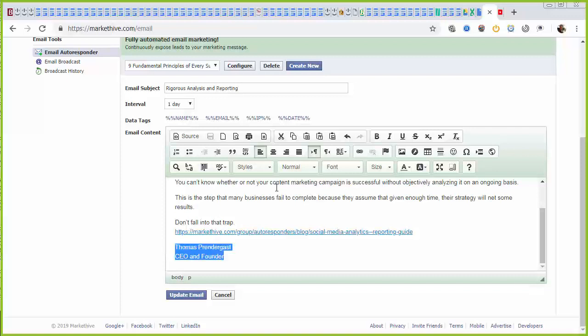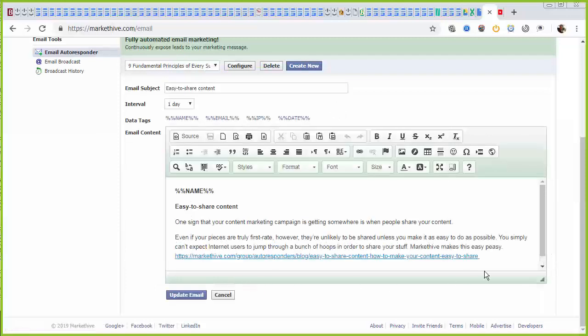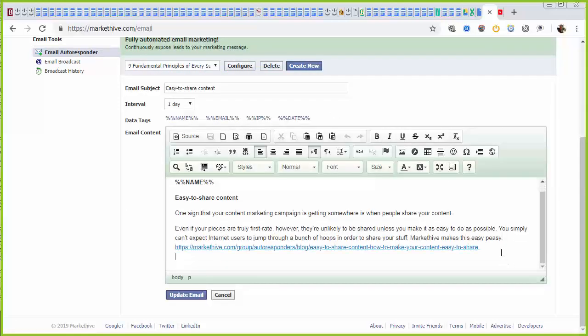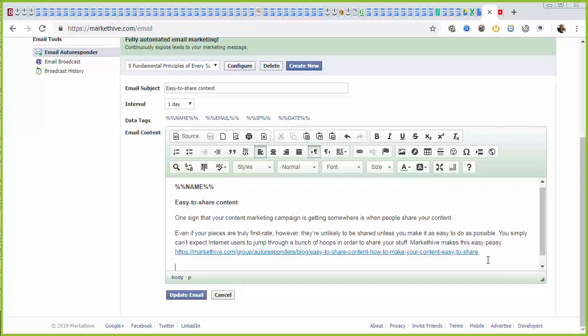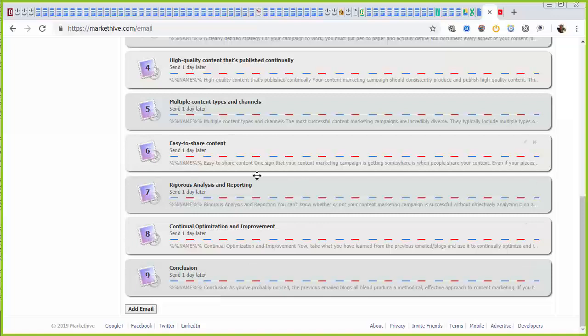Make it bold. And this time I'm going to copy it. Copy it. Update. Next one, that's a little edit, by the way. If you wanted to delete it, you press that X. If you want to edit, there's a little edit thing right there. Just paste it. Update. Go to the next one.